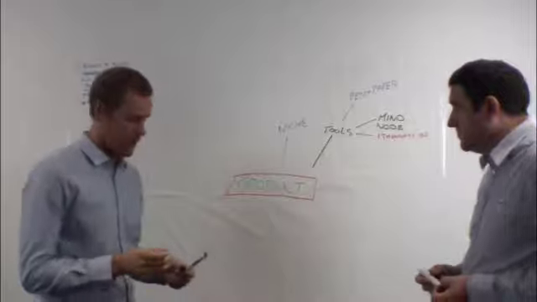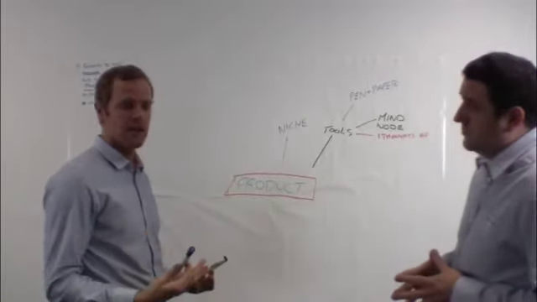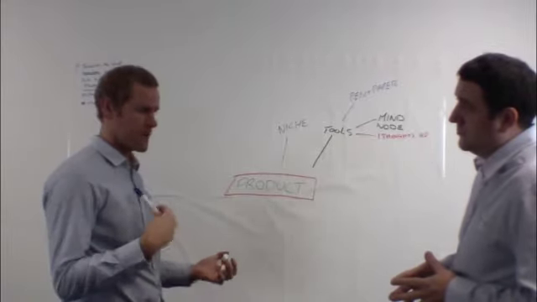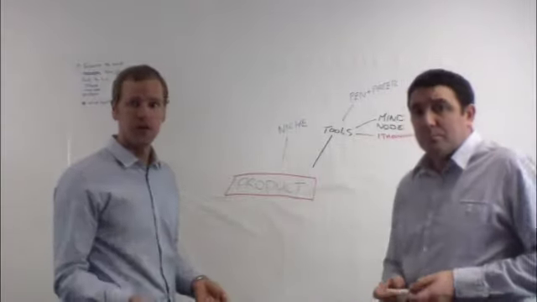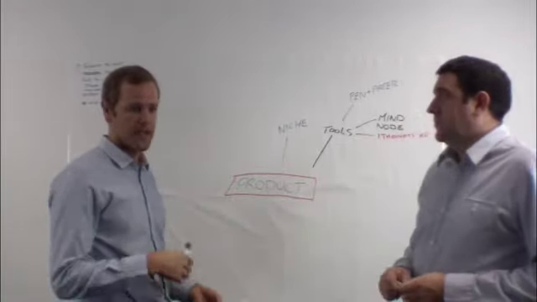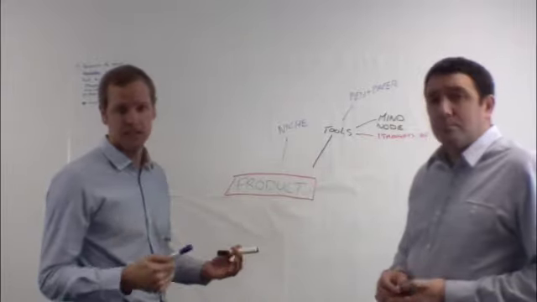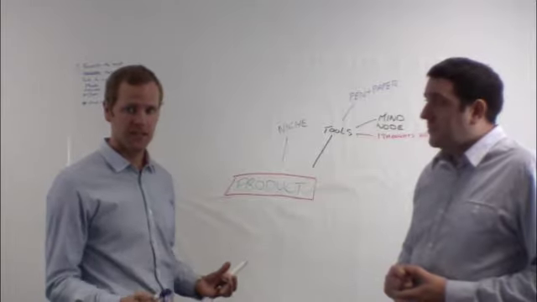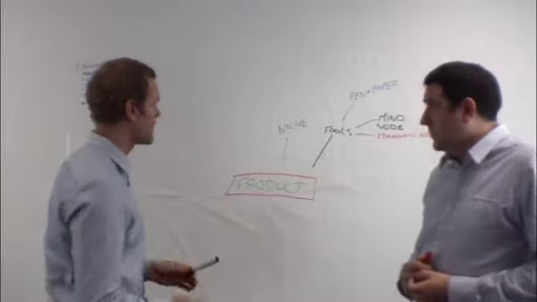Now, when it comes to product development, you need to think about what type of niche you want to be in. I'm in the IM industry. John is in the internet marketing industry also, but you might not be. You might be in the pet industry. You may be in the building industry. It doesn't matter. If you want to create a product around your specific industry, you need to look at what niche you want to be in.